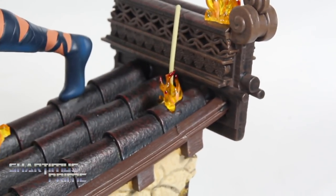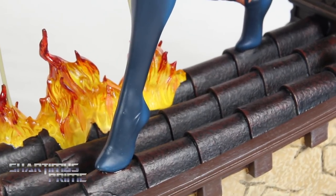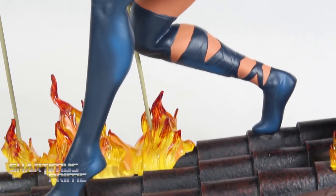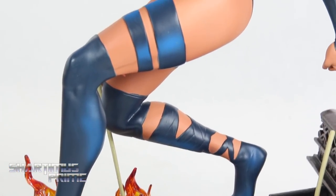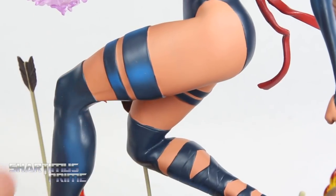And then you can see this little flame right over there. Another little flame right there. But speaking of flames, look at those legs. And this is a great pose. I really like this Psylocke statue a lot. I love how we get this light blue over the darker blue. It looks great. I love the flesh tone. Again, the musculature is very subtle, but it looks fantastic as well. I'm just very pleased with this.